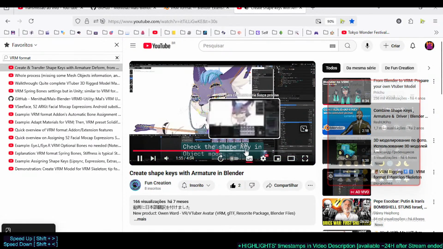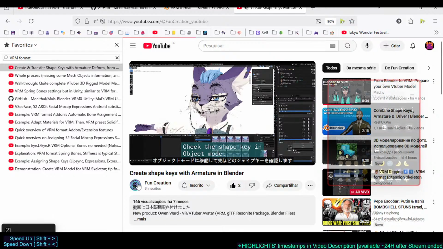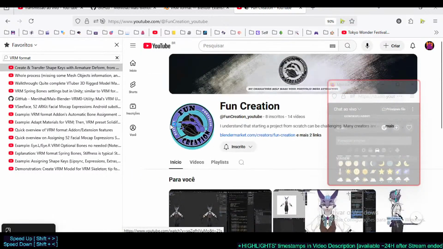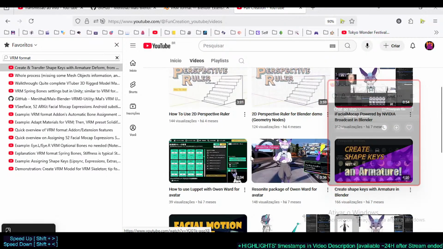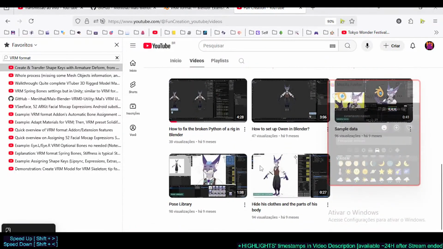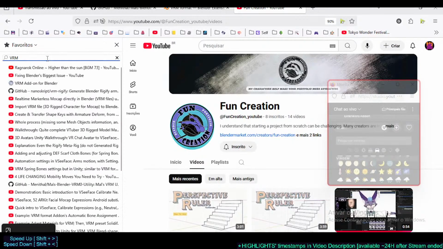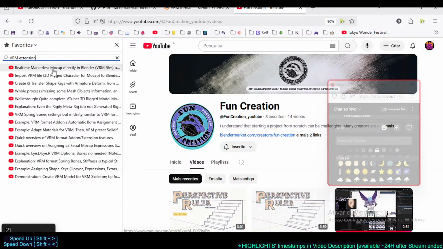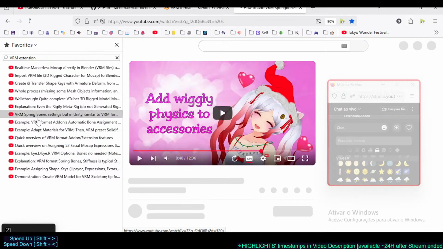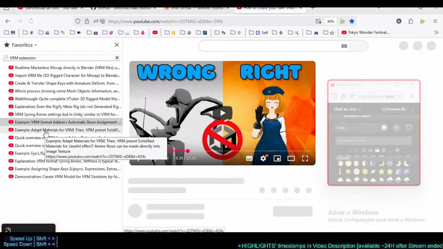Well, might be this guy. Maybe he changed the... No, I think it's not, but it's very similar. So, let's go here. Extension. The whole process of VRM spring bone setting in Unity. Is that no? Okay, I'm gonna go again one of those. Sorry, folks.